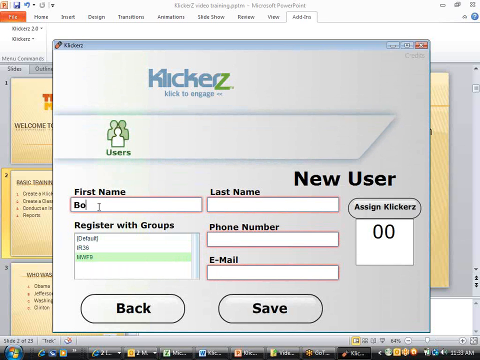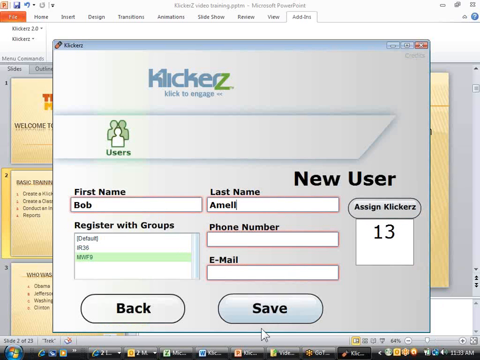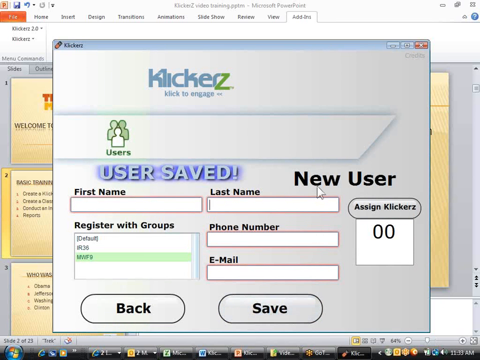So let's put another user in here, and let's assign him another remote number. You'll notice that it also automatically saves and you're back into this group. This is helpful when creating a group on, say, the first day of class.